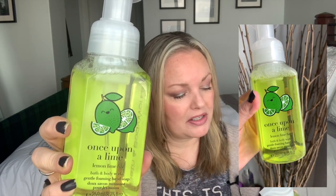First up is one of the soaps I showed in that clip — this is 'Lemon Lime Fizz,' described as sweet lime, lemon zest, and sugar cane. It smells delicious, almost like a margarita. I'm having trouble opening it — I'm afraid to force it since it was one of the ones that was leaking a bit. I'll revisit this one when it warms up. I did pick up two of this particular scent.